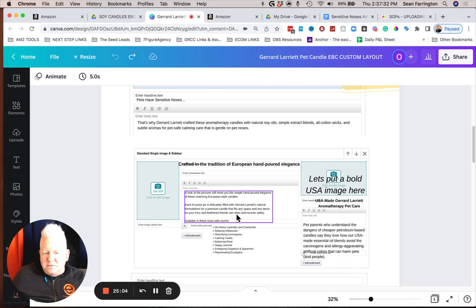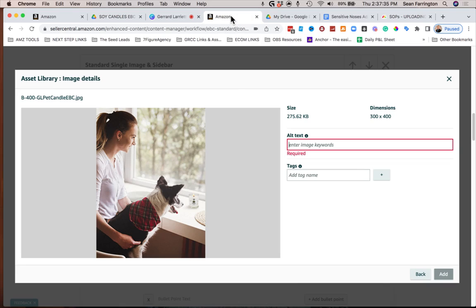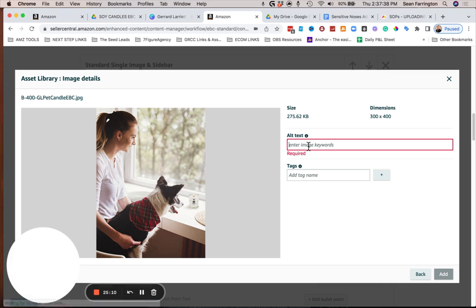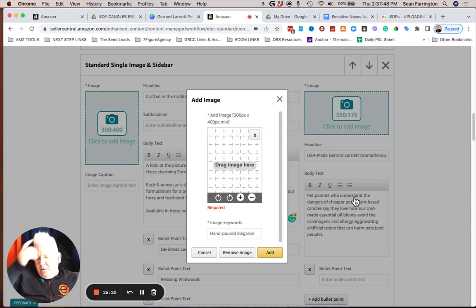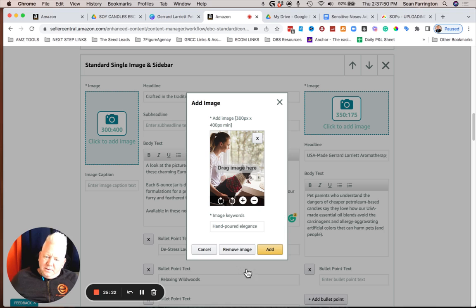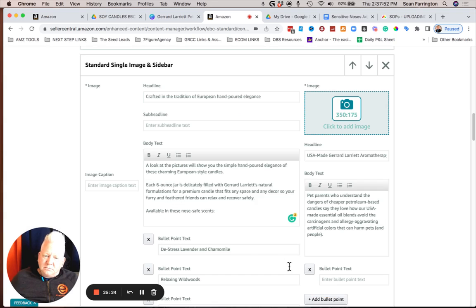That safe sense. Hand poured elegance. Okay, that's it. Adding that.